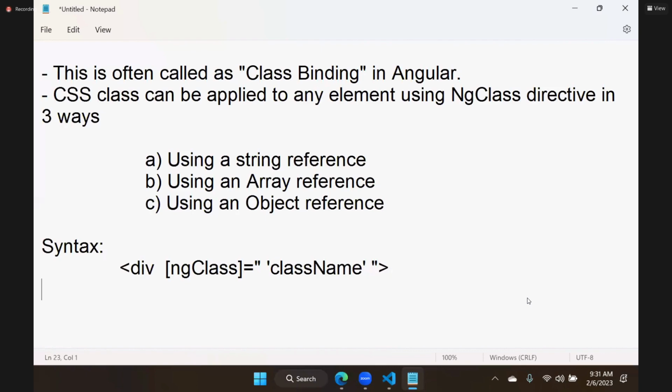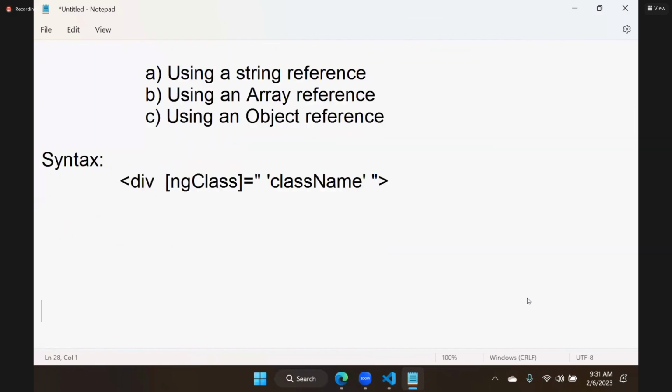Array reference means we can write ngClass equal to an array. In this array, we can apply multiple classes: class 1, class 2. If we want to apply multiple classes, we use the array reference.